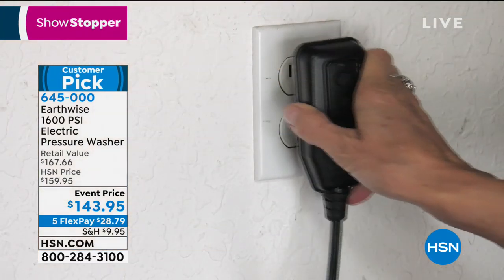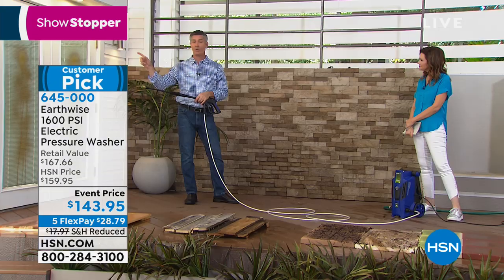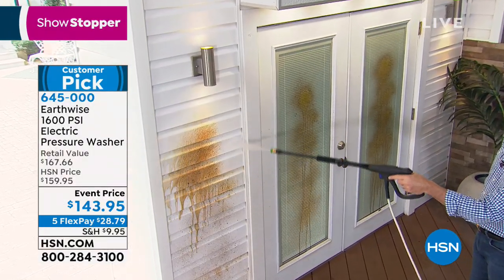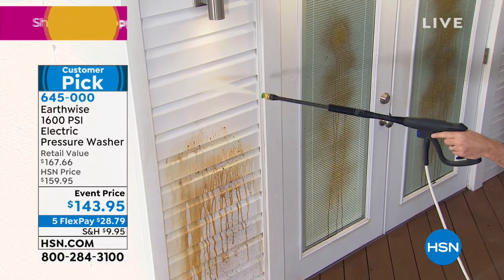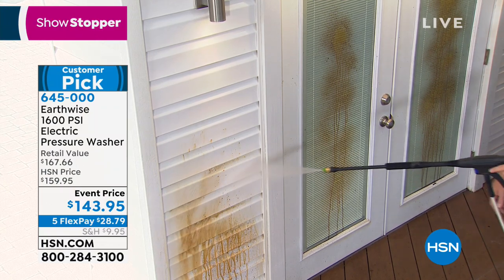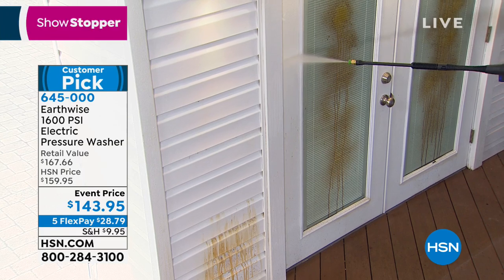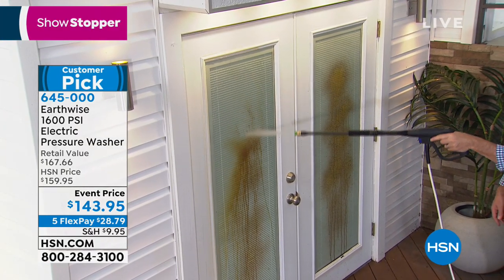What about PVC fence, PVC furniture? And for the outside of the house - whether it's vinyl siding, wood siding, or aluminum siding - the pressure washer really is the only way to get that clean. If an area seems like it didn't get clean, just let that power sit on it and it blasts away all the dirt and grime. Door frames, window frames, windows, and screens - the pressure washer is the way to go.